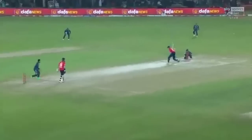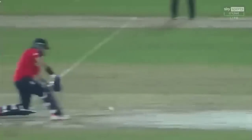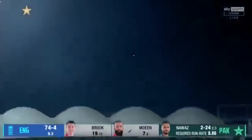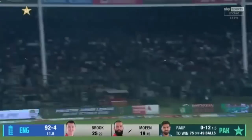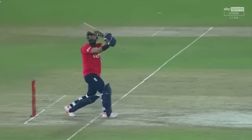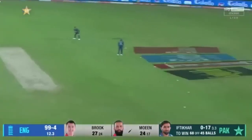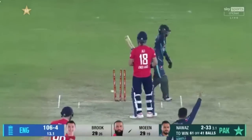Brook goes over extra cover — that is utterly splendiferous! Moeen is going to fight. The only problem with England is the wickets — it's one for four. Oh, that has been nailed! Moeen Ali joins the party. Oh, that's four — just wide enough for the fielder. Oh, that was in the air — into the gate, help him through!